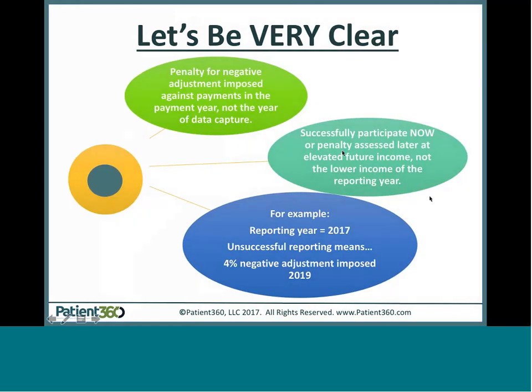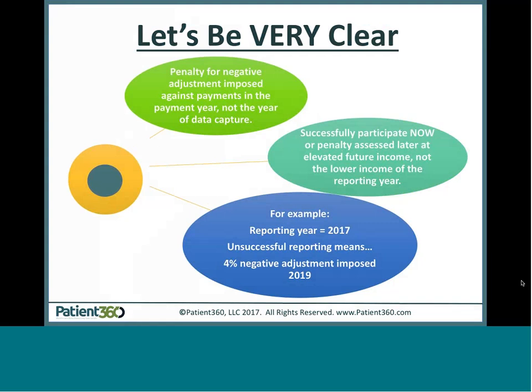But just so that everybody knows, because this gets confusing, whatever happens here in 2017, the actual 4% payment adjustment is imposed on you in 2019. So everything, not just the payment adjustments, but like I talked about before with the QR/UR reports and how you're actually doing and all this other business, everything's about 1.5 to 2 years behind with the government. Well, big surprise, right? So when you're submitting your data, the payment adjustment isn't going to be incurred until 2019.